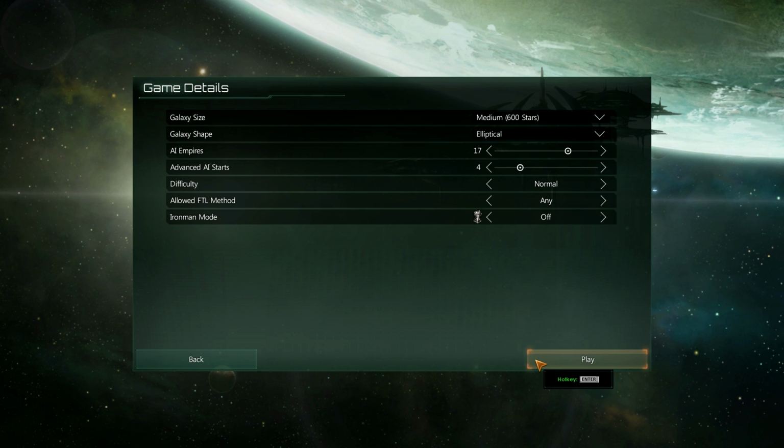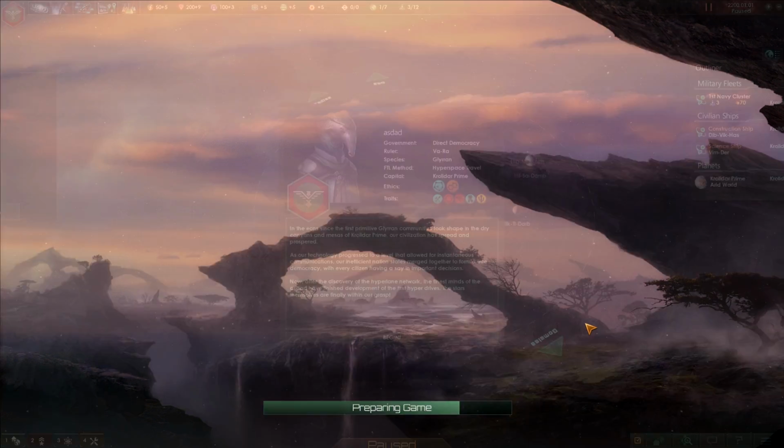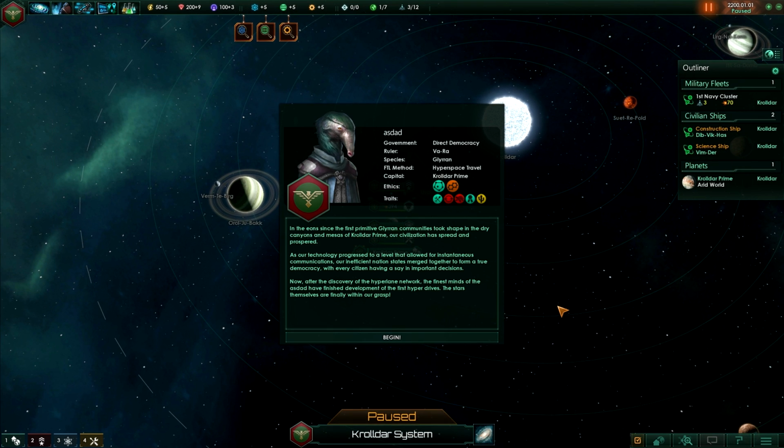Now when you press play, the game starts, and you will start with 1 planet. We're gonna press play and show you the first initial couple of minutes of gameplay, so let's get into it. When you first load into a game, it lets you do a couple of things. Obviously, it gives you a little bit of lore, a little bit of backstory, tells you what you have signed up for, what you are, where you are, etc.